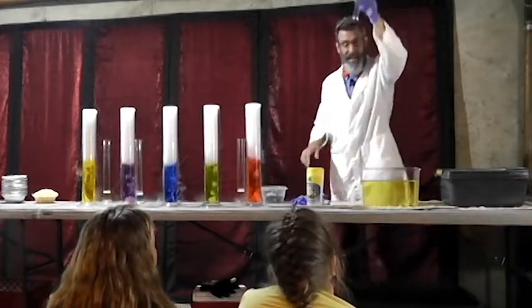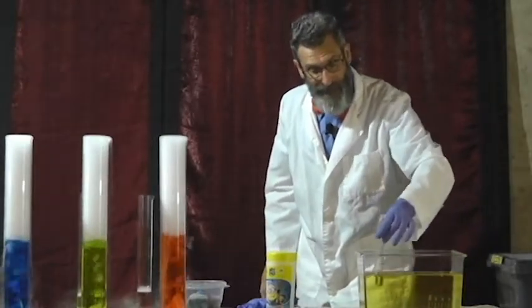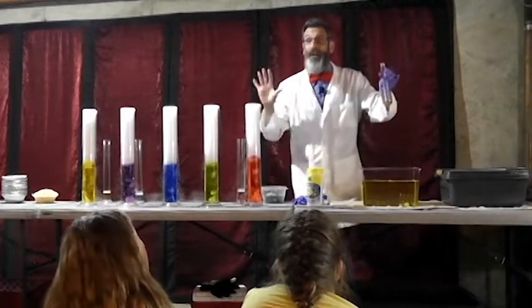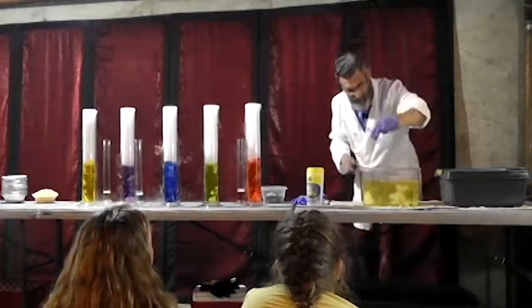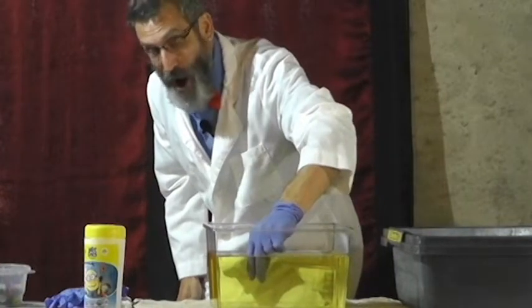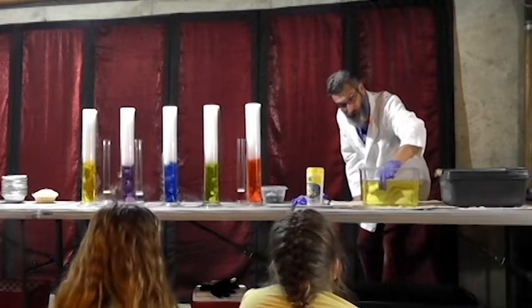I'm going to take the test tube and I'm going to put it down into the oil. Can you see it moving around inside? But watch what happens when I allow the oil to fill the glass test tube. Watch very closely. Whoa! It appears to disappear.